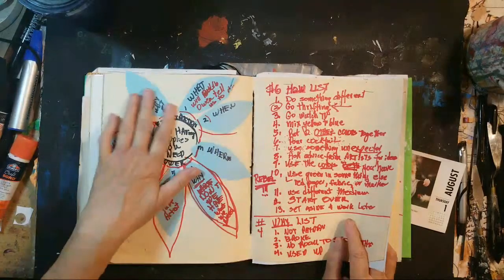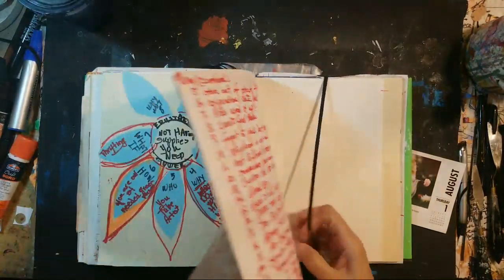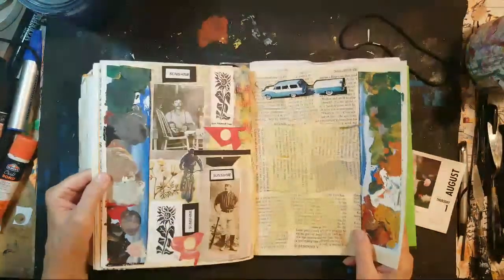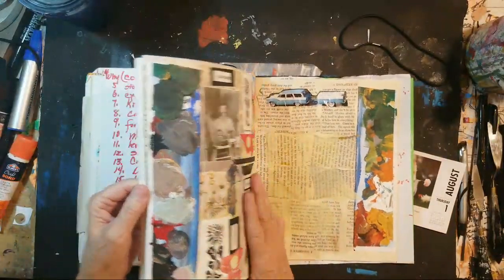The when, where, and why not we didn't do. That was really fun. I enjoyed that. I just happened to see it here as I was flipping. I'm going to put my calendar pages in the back. Here I did a collage.